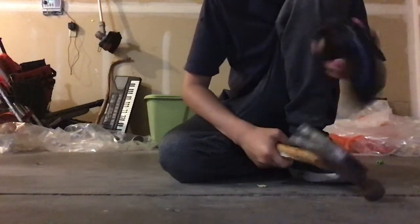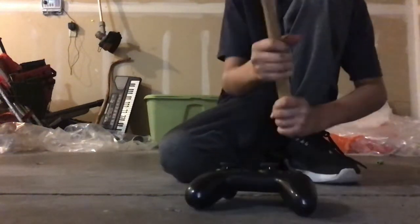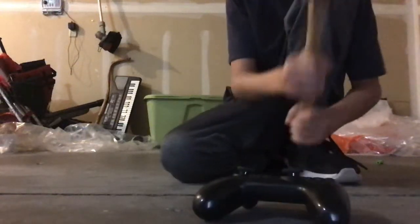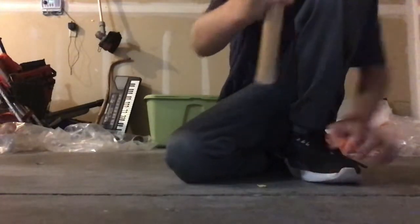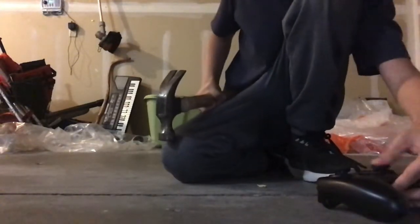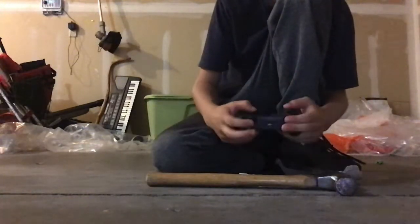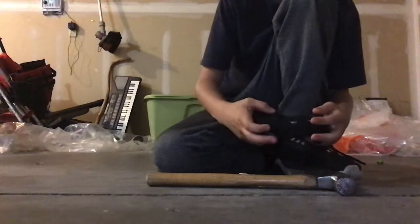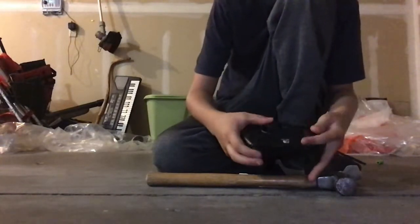This actually doesn't work. The cable, we lost. My dog bit through it. And we don't have an extra. And we're not going to go buy one. And we don't need it either, so. This is actually usable. Like, I know it's broken, but it's still usable. Except for the part that I don't have a cable. You can still use this.